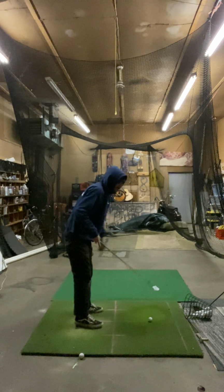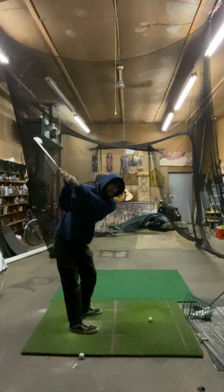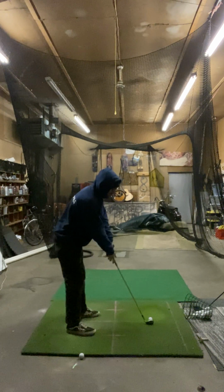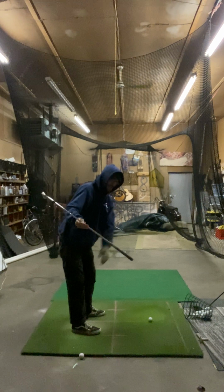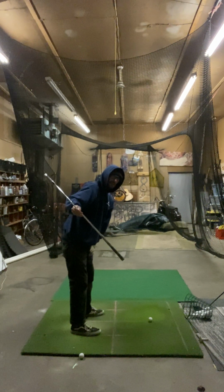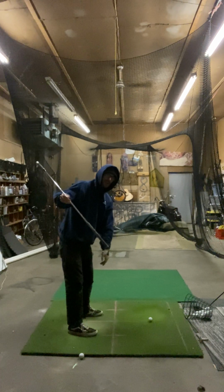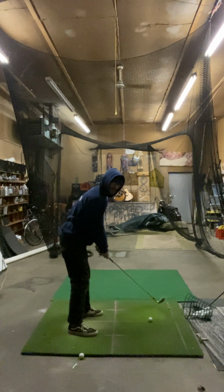But again, what I was getting at is so many instructors I've been seeing are now preaching that a little bit flatter, a little more rounded off. It's a one plane swing, not a single plane. Single plane is referring to the address, but one plane. There's a plane right here, changes a little bit with the length of the club and your body and all that. But basically whatever this plane is right here, perfect, where the butt of this grip is pointing at the ball, right there, your plane, you come back on it, you come down on it.